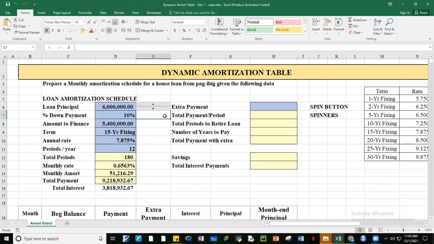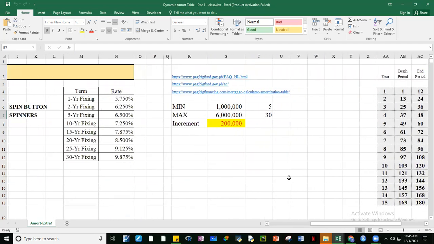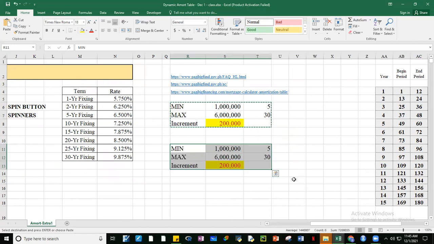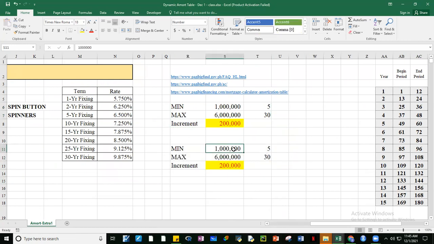Okay, you can also do this, no? Yung down payment, kunyari, pwede nating i-range from 5% hanggang 30%, no? Tapos i-increment natin kunyari ng 5%. So ganun din. You can do the same. Copy na lang natin to. Control C, Control V. And then minimum natin, sabi natin minimum is 5%, maximum is 30% equity. And let's make it increase by 5%. Okay. Let's make this into percent.